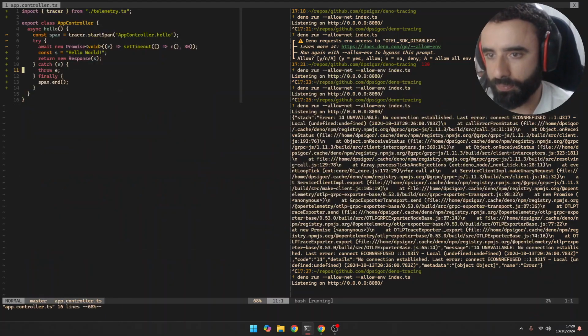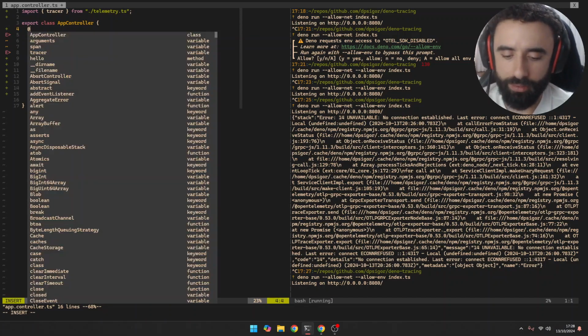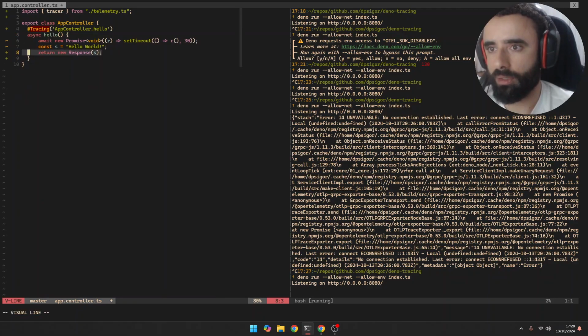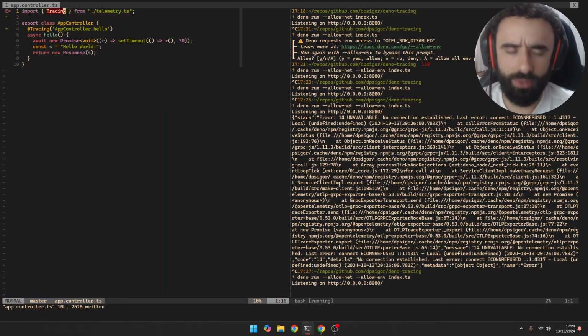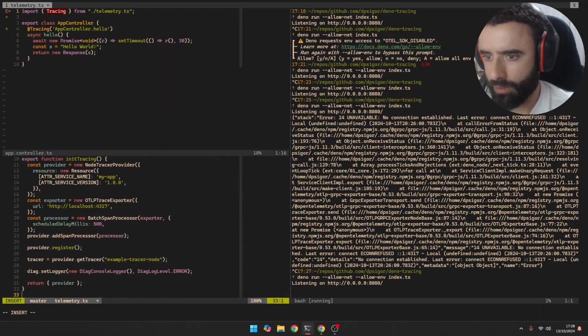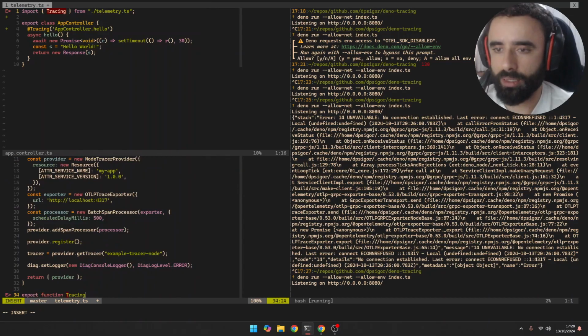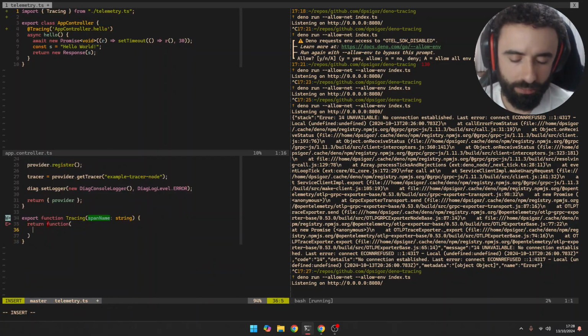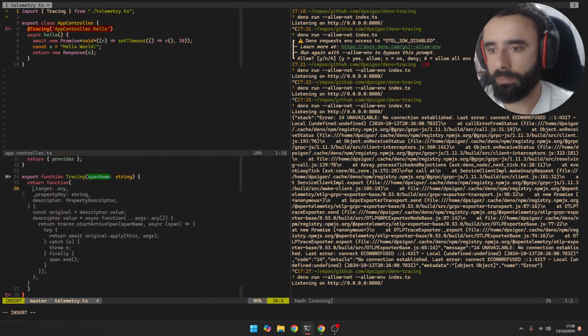So this is very verbose. So we could do a decorator here for tracing, right? And it should be cleaner so that we get rid of all of these things. Let's go ahead and try to make it. So let's export function tracing, which receives a span name string, and it should return a decorator function.